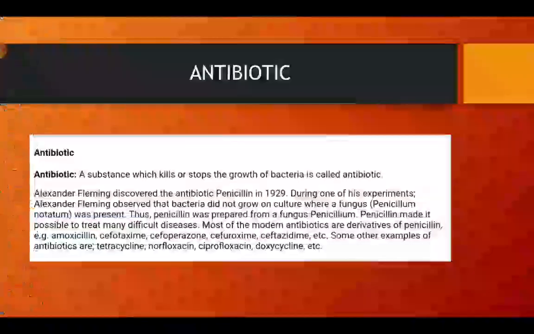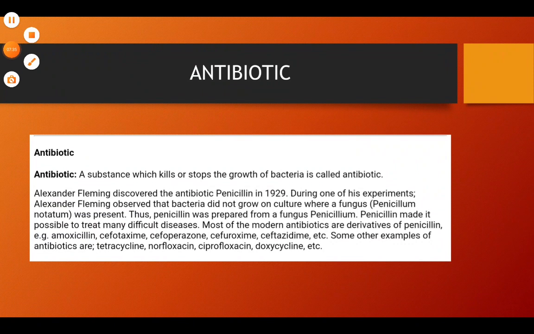The next heading for this chapter is antibiotics. So what do we mean by antibiotic? A substance which kills or stops the growth of bacteria is called an antibiotic. Means those bacteria which are harmful for our body, antibiotics act on them and kill them or stop their growth. So that's why whenever we have a bacterial infection, we generally take antibiotics.